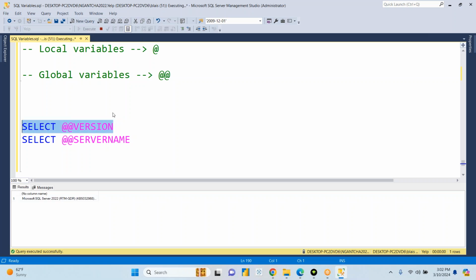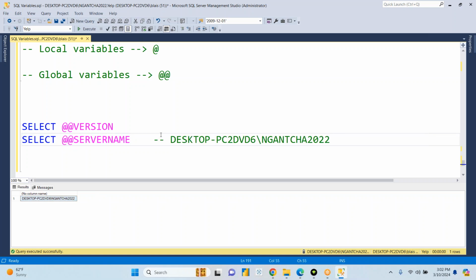And that's the power of a variable. It holds information. When you call the variable, it releases the information it is holding. I want to know my server name. This is the information you run. That's your server name right there. And that's the same information I copied on that login.